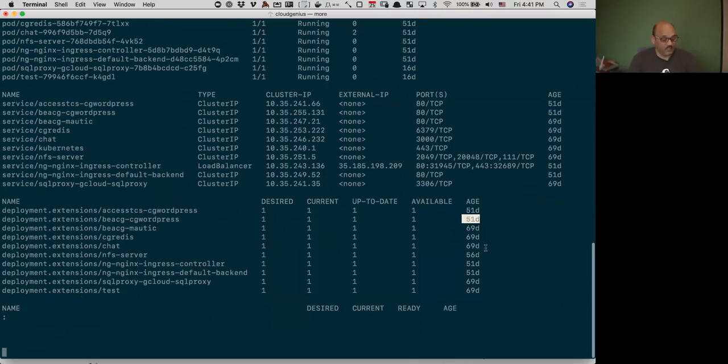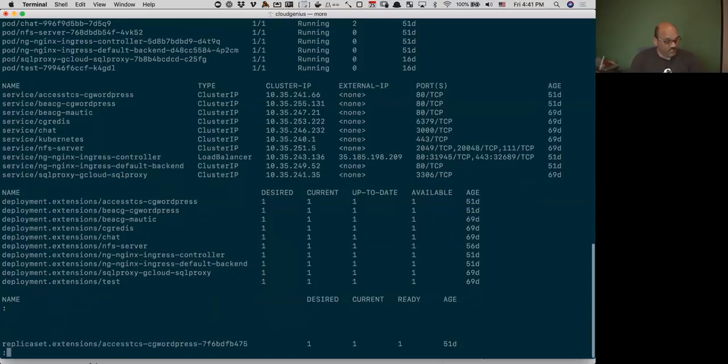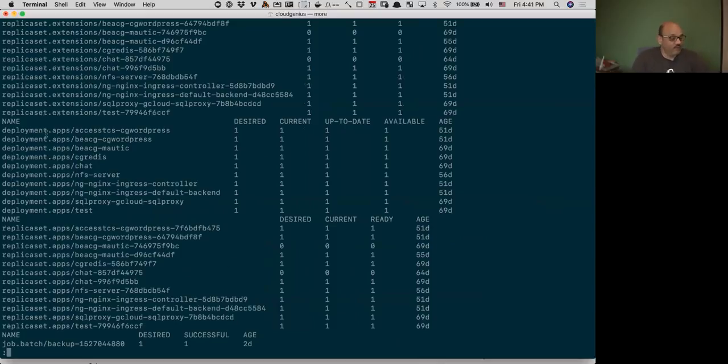So I'll go now, press the enter button and maybe the space bar to get to the next page. We have some replica sets defined here for the Cloud Genius WordPress website, which is basically creating only one replica right now, only one available, because that's the necessary need we have. We have a replica set that I already talked about. We have a job running here that is doing a backup, and it was one backup desired, one successfully done 2 days ago. It ran a backup and it is doing that backup service on the live site.